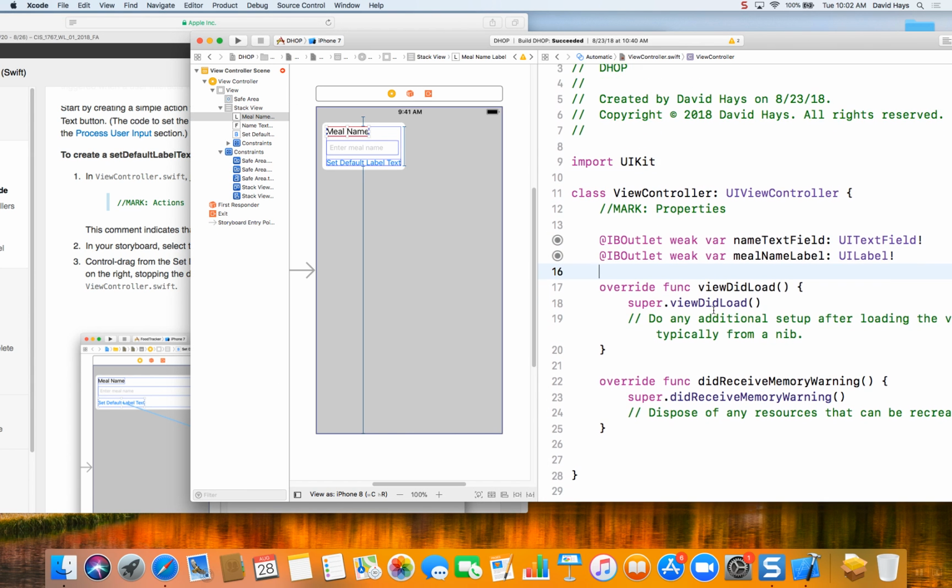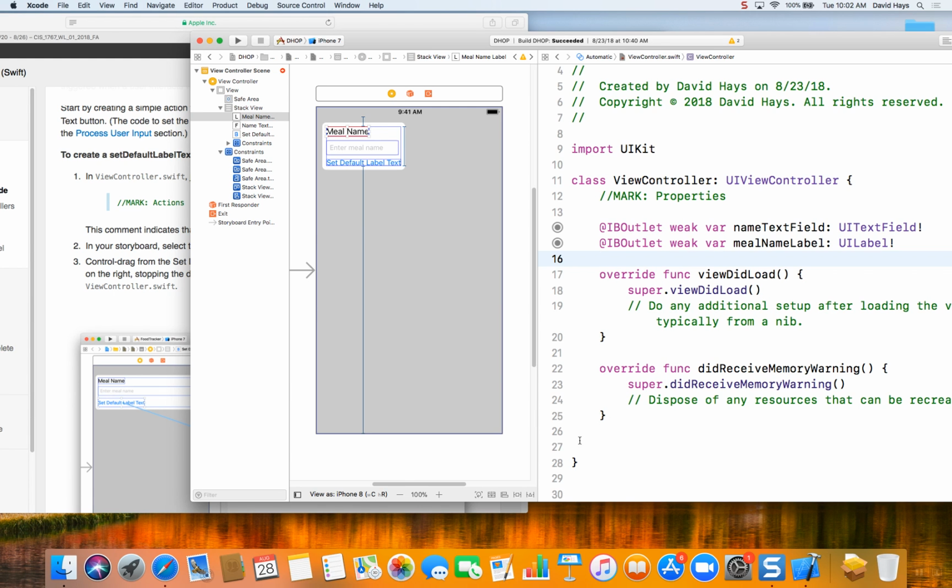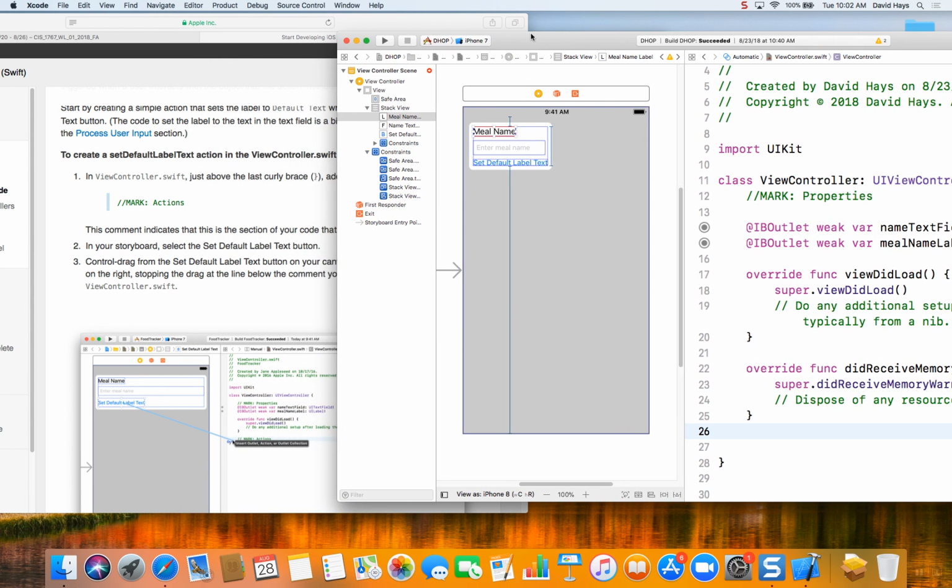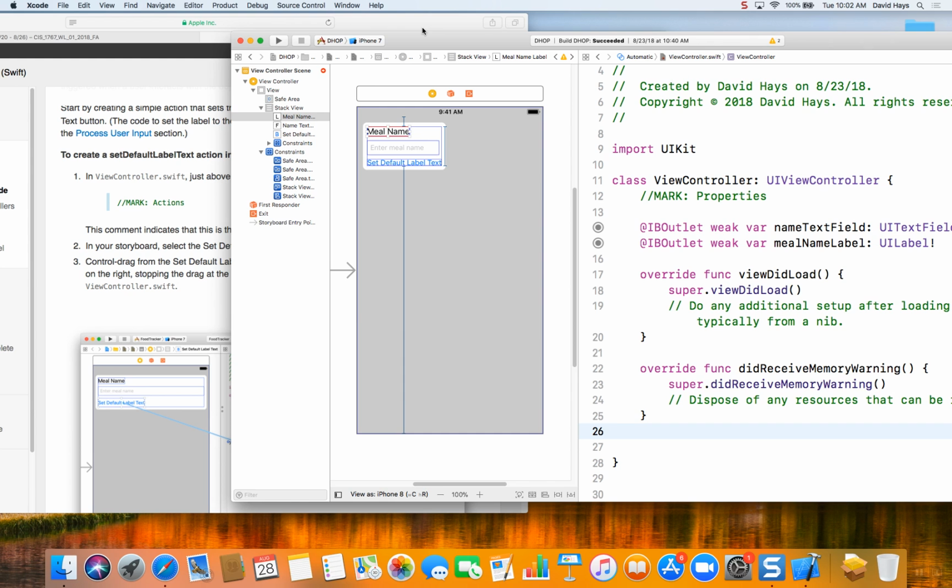The last curly brace is clear down at the bottom, so I want to click above it, like at line 26 or 27. And they tell us to type in // MARK: Actions.